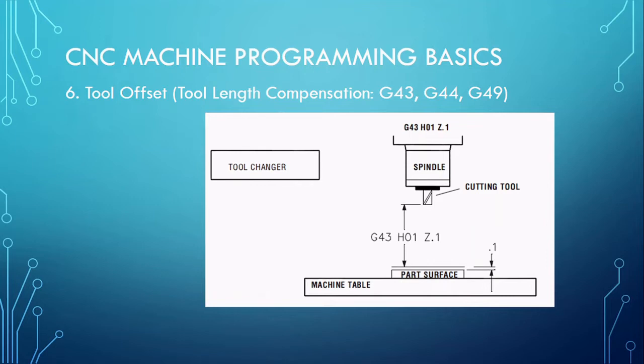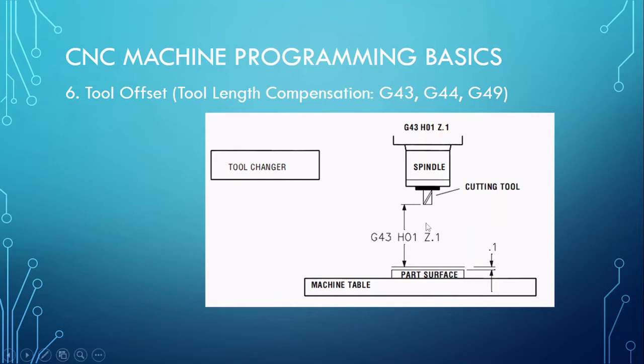operator will lower the spindle until the tool touches the surface of the workpiece. Once the tool touches the surface, the operator will use the MCU to measure that coordinate, that z-axis, because the cutting axis is the z-axis for all the machine tools. So for the milling or the drilling machine, the approach to the workpiece, in this direction coming down to the workpiece, is the z-axis.